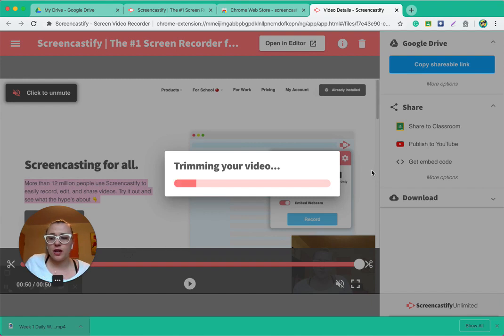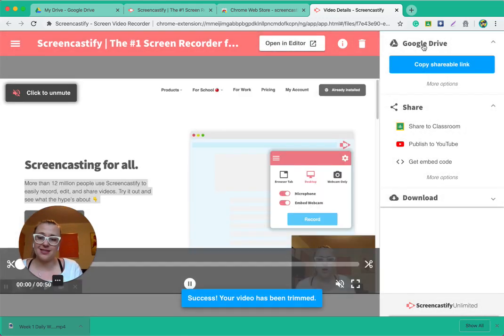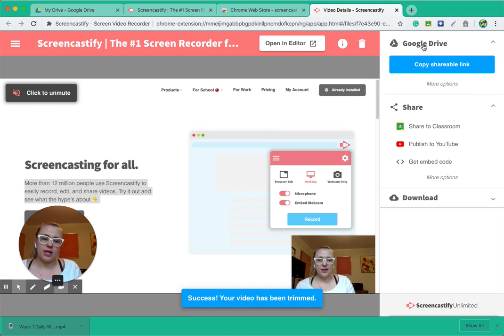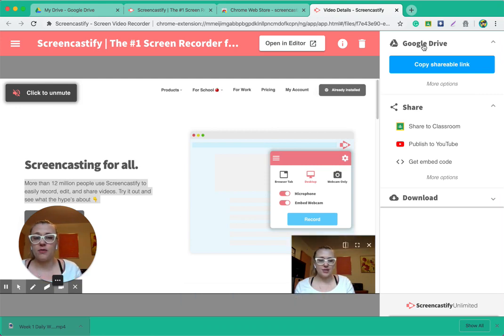One thing I do like about Screencastify versus Lume is that Screencastify is integrated with Google Drive. So as you can see, it automatically saves to my drive. So it saves me a step. So all of those videos I did with kids, next time I probably am just going to use Screencastify to do them, because then I have the shareable link already in there and I don't have to take that extra step. I can also just publish to Google Classroom and publish to YouTube right away, and I can also download the video as well.